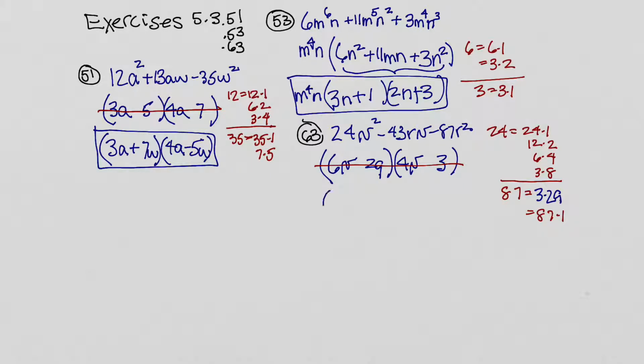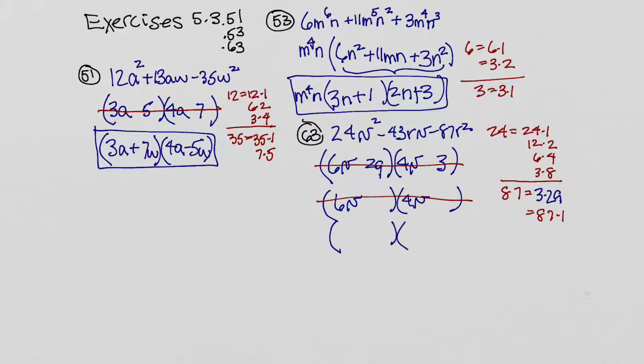But maybe I won't give up on it just yet. That 6 and the 4. Maybe what I could try is 6v and 4v. But then I could try this pair here, right? The 87 and the 1. But if I put the 87 over here, 6 times 87, 6 times 90 is 540. You know, that just doesn't look like it's going to work. And even if I put the 87 over here, which I can't do because, remember, 87 is divisible by 3, and so is this. There's 3's in common. This pair, I don't think is going to work. Let's cross that one out.